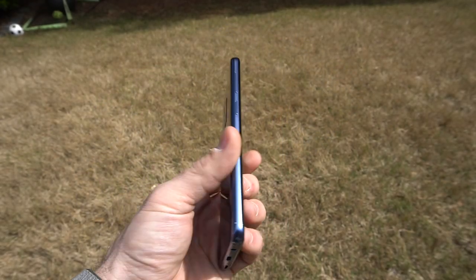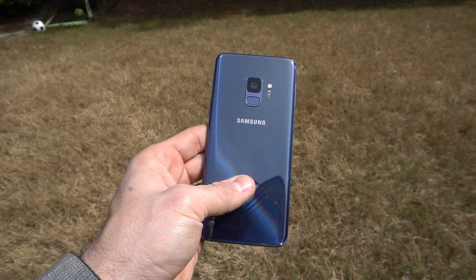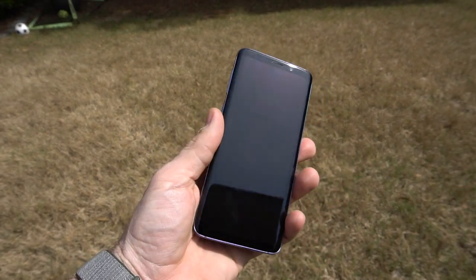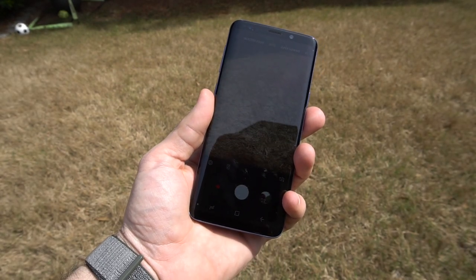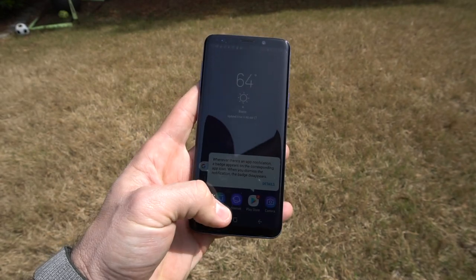Yeah, so here's my initial impressions of the Samsung Galaxy S9 after playing around with it all day today. So the feel. The phone just feels great. This glass back and front feels really high quality. I like how small it is. That's why I went with the S9 instead of the 9 Plus. It's small, but the screen is huge, and it just feels so good.